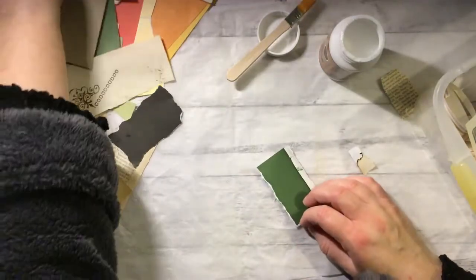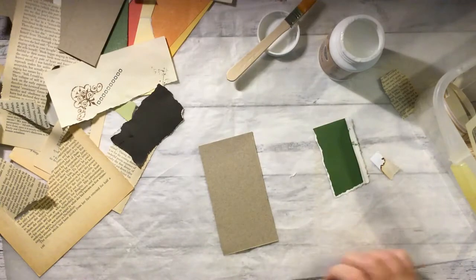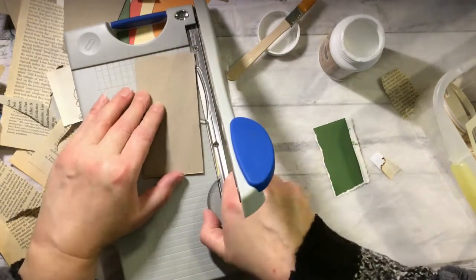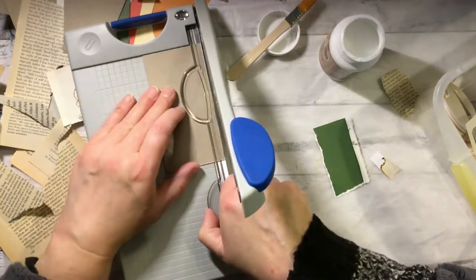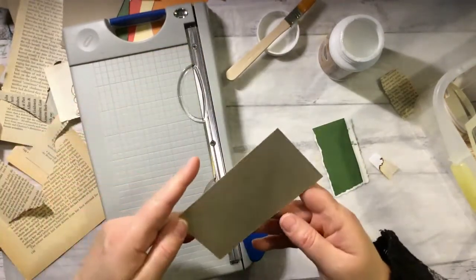So I might just keep motoring through with what we've got here. Think of how to use it every time, though, that's the only problem. Okay. Beautiful.